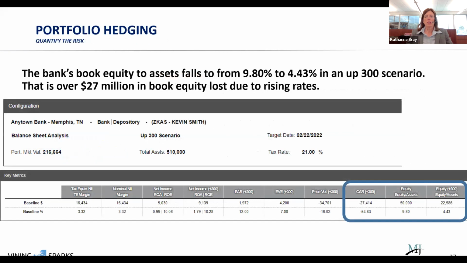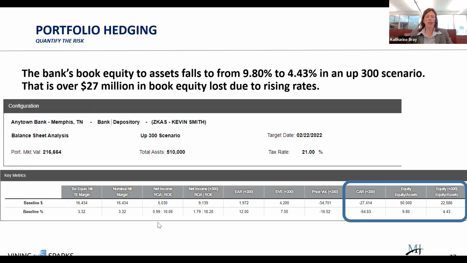So back to these small numbers that Tommy had shown you earlier, this one expanded out a little bit further. Hopefully what you can see, or at least get an essence of anyway, is this institution's base interest rate risk profile. This is just taken directly from their most recent asset liability reports. And key metrics that I'm looking at as I go through these examples are, first, base case net interest income. So I have taxable equivalent and nominal, and net income.